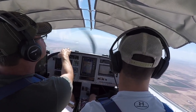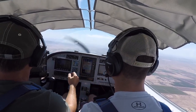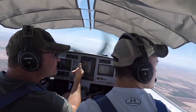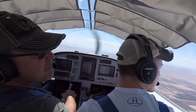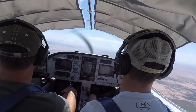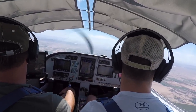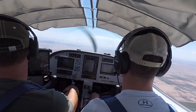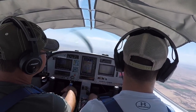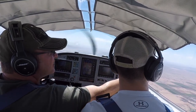Well, there's two tracks, and this is the north track. Traffic. And down there, there is another track. Cool. He's coming behind us, it looks like. Oh, no, he's going away from us. Yeah, he's going back north. It's cool. That's a runway there? Is that what you're saying? Or that's a track? No, it's a track. Racetrack. And there's a racetrack right there. Yeah.